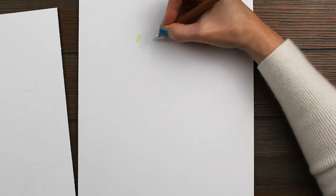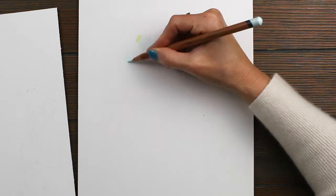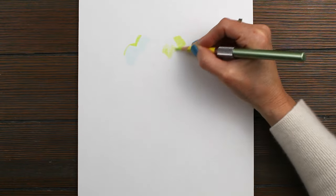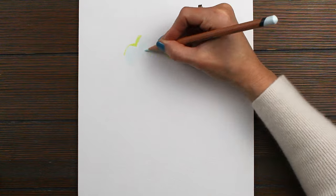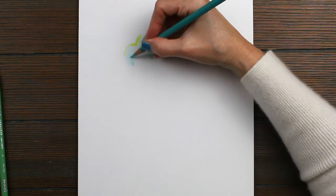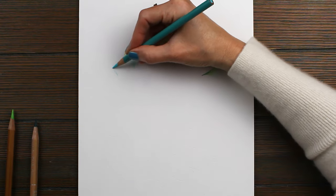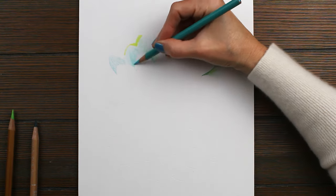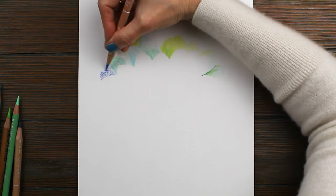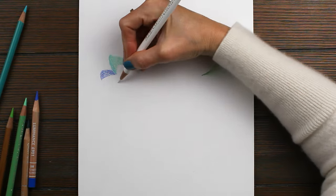Moving on to the actual drawing, I was working with Prismacolor, Polychromos, Caran d'Ache Luminance, Derwent Lightfast, and Holbein pencils. Since this is a new product I was testing out, I wanted to see how the different brands would work on the surface. What I found was that the result was very similar to what I would expect with regular Stonehenge paper.